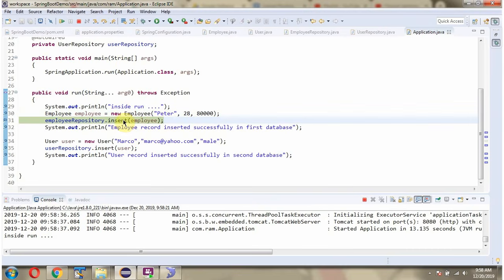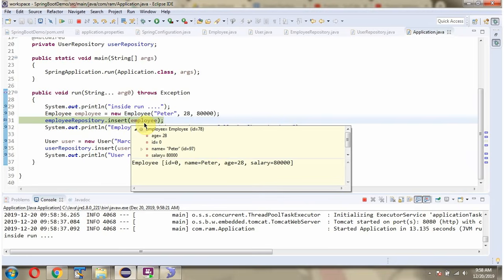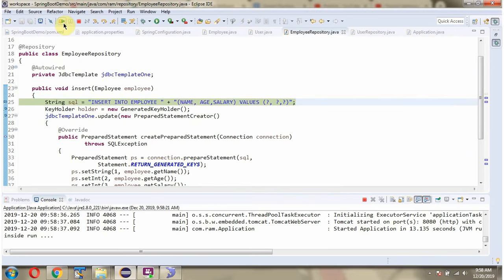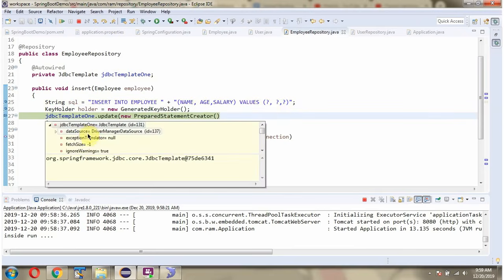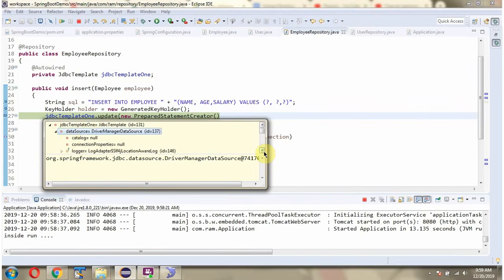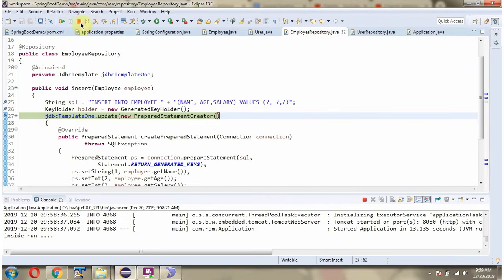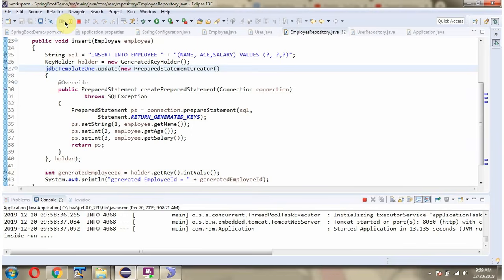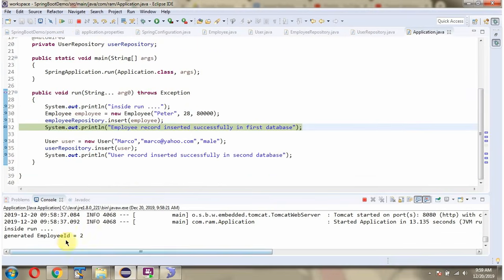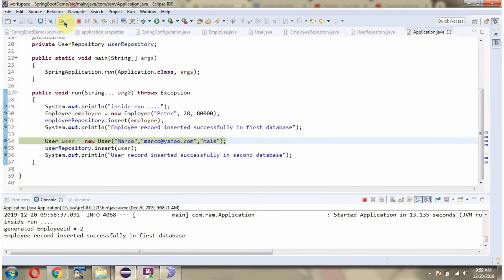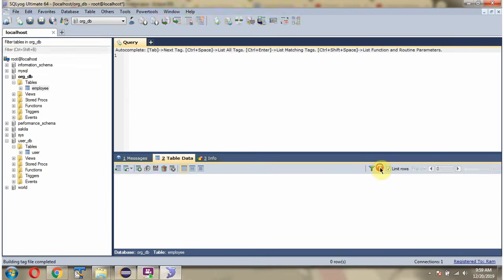Then I am calling the insert method of the employee repository object and passing the employee object. Here you can see one record is inserted in the employee table.